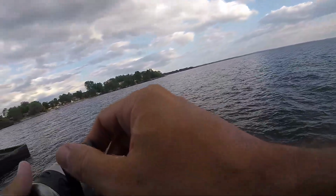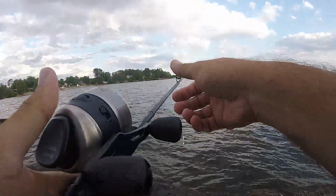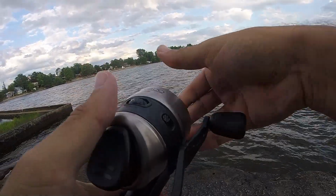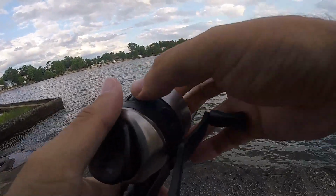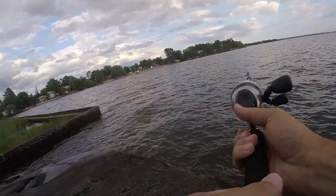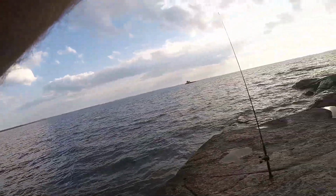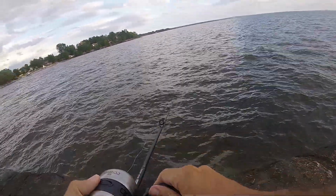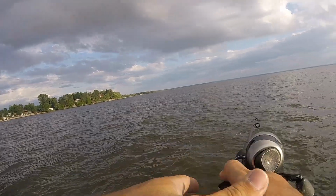This thing up a bit. Make sure the bite alert is turned off. We got a little bit of drag. No drag. No drag. A little bit of drag. Okay. Alright. Let's see if we can sail this thing out. I have no idea where the hell that went. A few moments later.